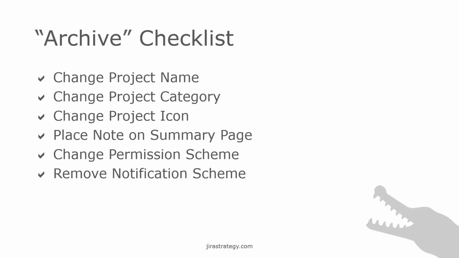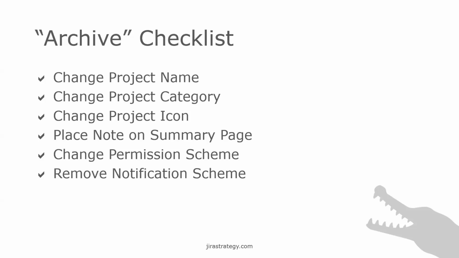So here are the things that I do. First, I prepend the words X archived to a project's name. That means all the archived projects are going to be listed together alphabetically at the bottom of the list. And then I create a category and I call it X archived as well, and I move all the old projects into it. And then I change the project's icon to a big scary red X or a lock or some image that signifies something's going on here. And then I use the project's description to add some kind of copy. Usually I write something like, project data is still available for legal and historical reasons, but no new issues can be created or edited. Go here to create new issues instead, something like that.